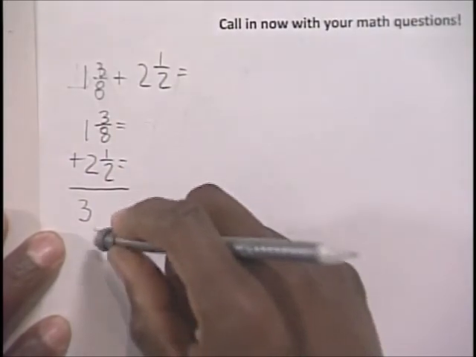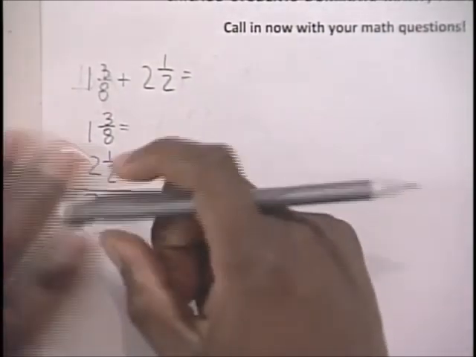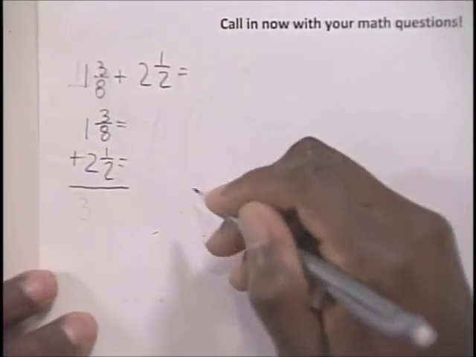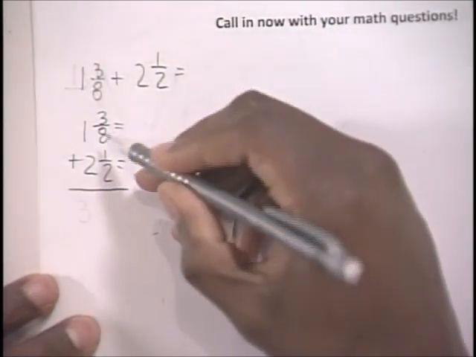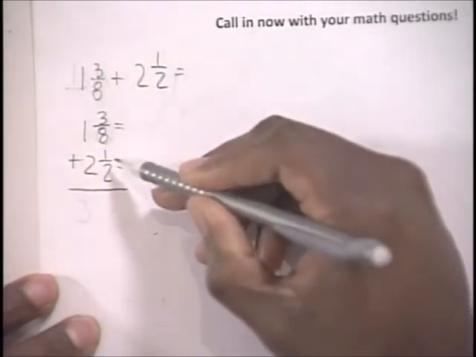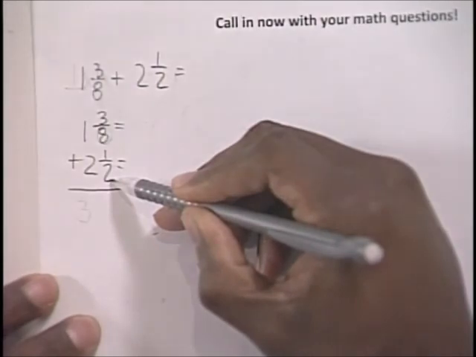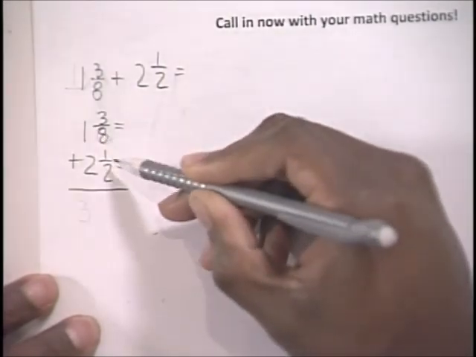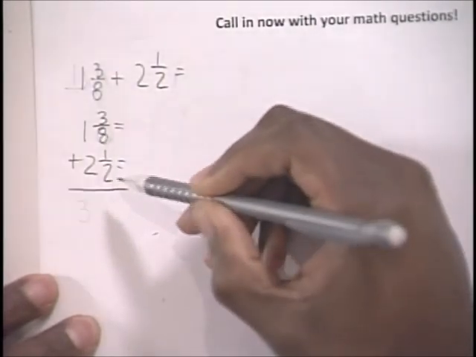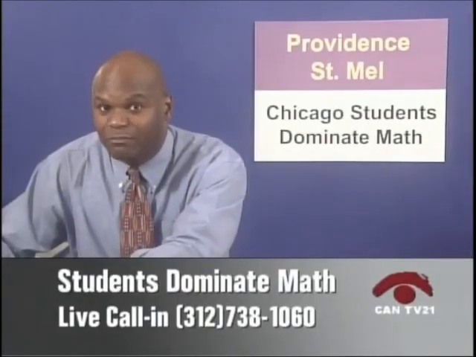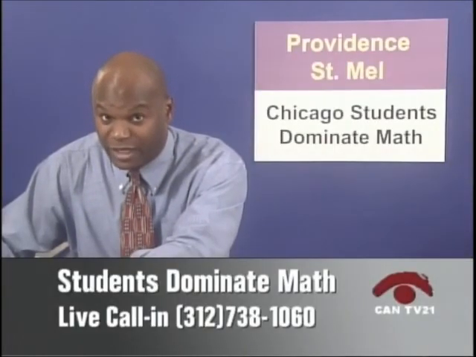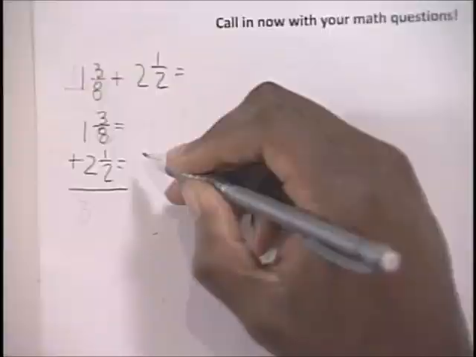Because you need to change the 2 to a common denominator, so it could be 8. Very good, young lady. All right, so let's look at the larger number. Ask yourself, can 2 go into 8 evenly? Yes, by 4. Very good. That means that 8 is your common denominator.